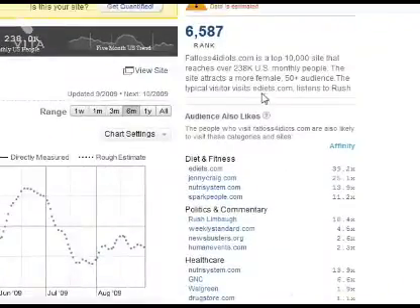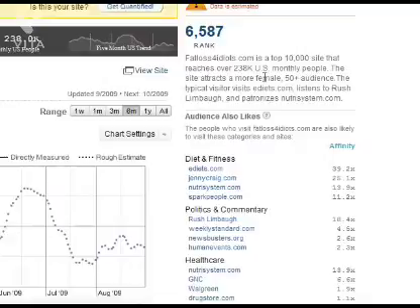The first thing I like to look at here is the site, the stuff about it. FatLossForIdiots.com is a top 10,000 site that reaches over 238,000 people a month. The site attracts more of a female 50 plus audience. That's interesting.